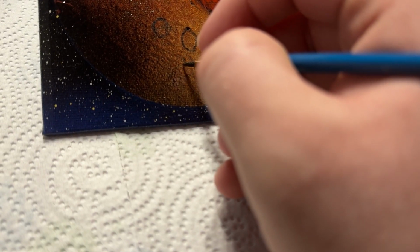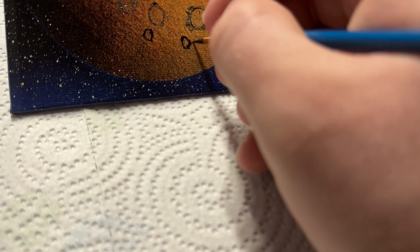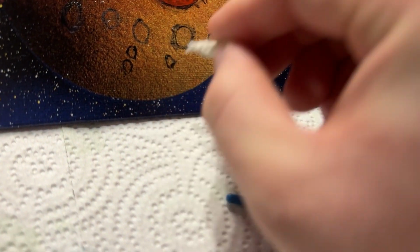let's do a smaller one down here. Nope, I need to reload my paint. All right, smaller one down here where there's already kind of a shape in the paint. Kind of vaguely a shape here as well. And maybe then another one over here. And another one right about there. Dab them before they dry to break them up.